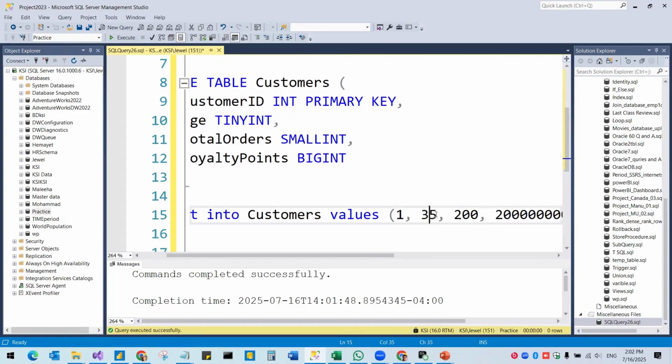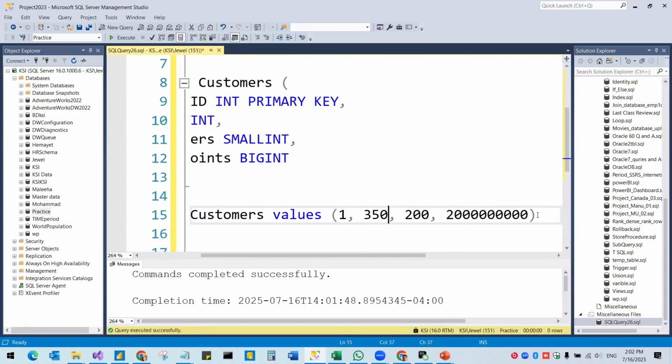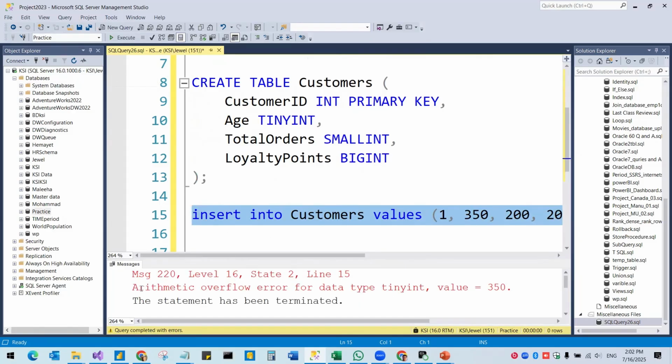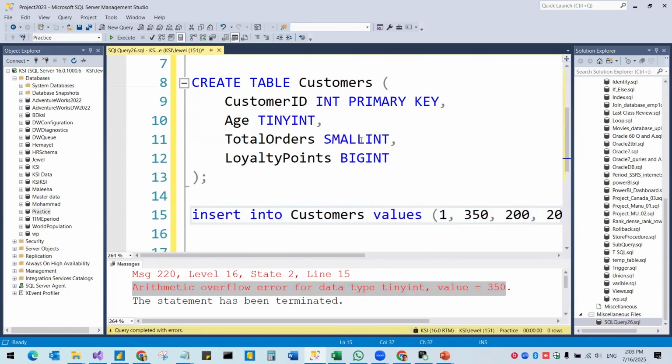But if I put one more zero over here, it will overflow. It is not going to insert this data. If I execute right here, it's going to say arithmetic overflow error for data type tinyint, value is 350. So tiny integer has to be between 0 and 255. To save space, we can use tiny integer here. So then it is fine.